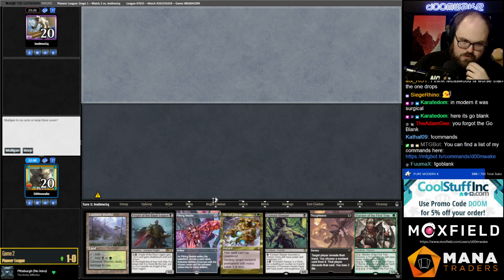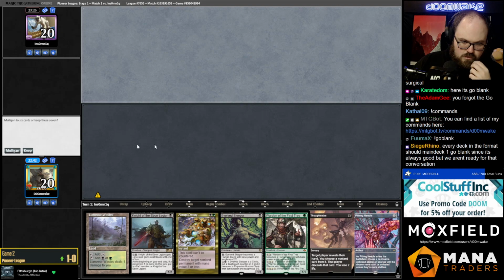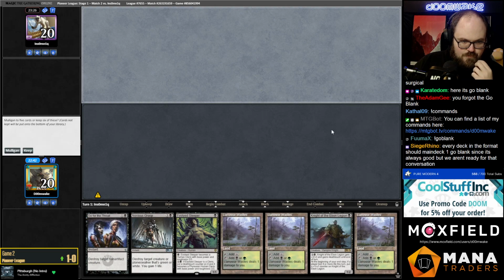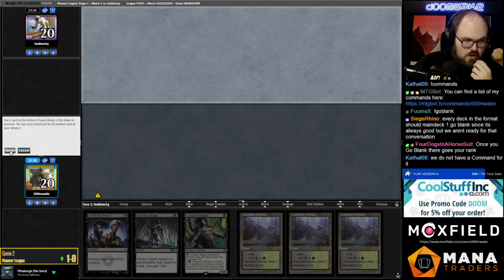God, this hand is so close. If we draw 2 lands, it's nuts. Probably shouldn't keep this, though. I'll be disciplined. Doomwake being disciplined? Ain't no way.